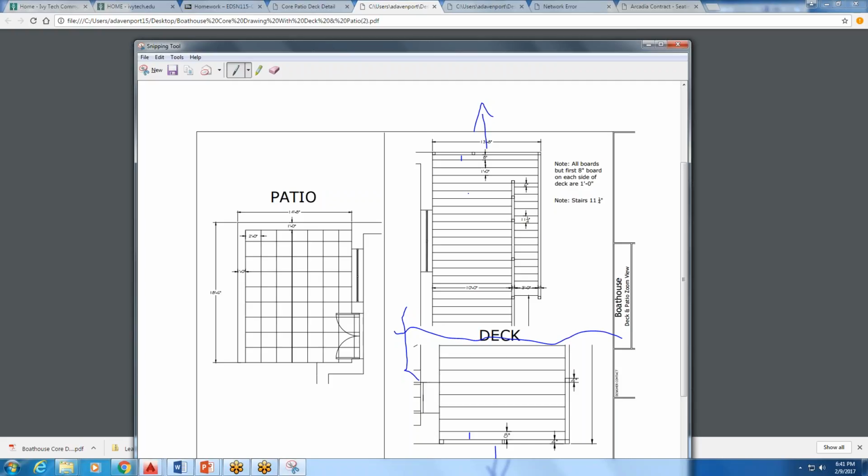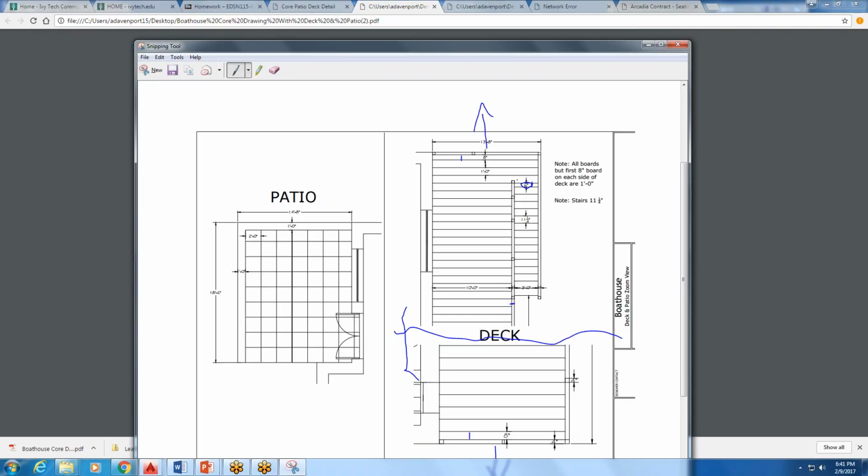The other thing to note while you're looking at this is 10 foot, 4 inches in here too, all railing, 4 inches. And then this is 6 inches right here. And then it starts the stairs. Each one of these stairs is 11 inches and a quarter.